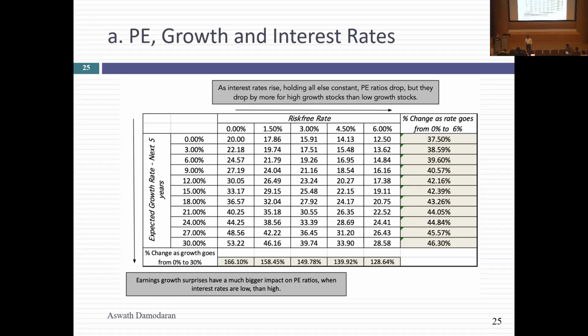One of the dark sides of having the low risk-free rates we had over the last decade is stock prices became much more sensitive to surprises, not because the markets were becoming more irrational or more volatile, but because that's exactly what you'd expect to see with lower risk-free rates. So it'll be interesting to see whether this year, when you get an earnings announcement and you get a surprise, you have a smaller effect on stock prices than you did a year ago, for the very simple reason that risk-free rates today are 3.5%, and they were 1.5% a year ago. We'll see. But again, you're getting some sense of dynamics about pricing by just using a very simple example.